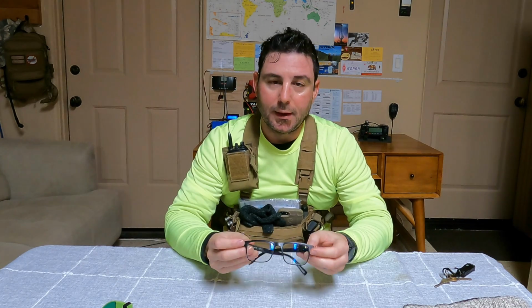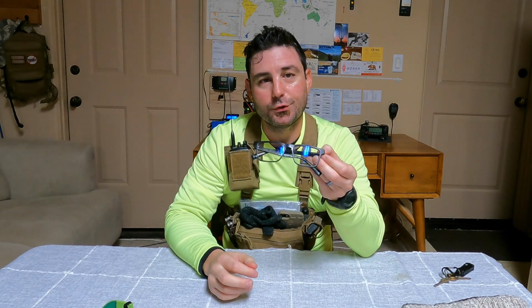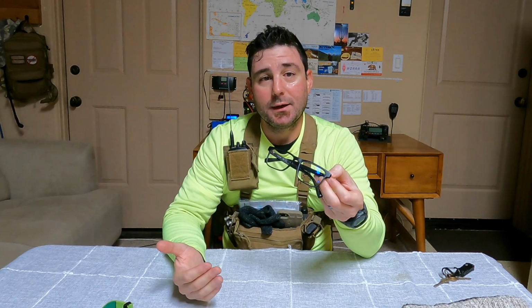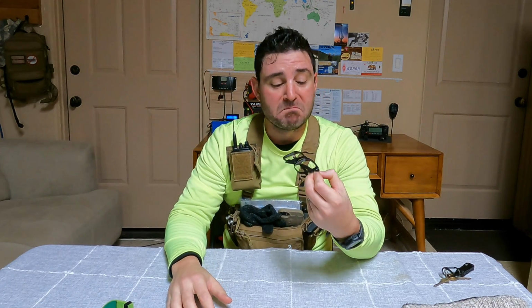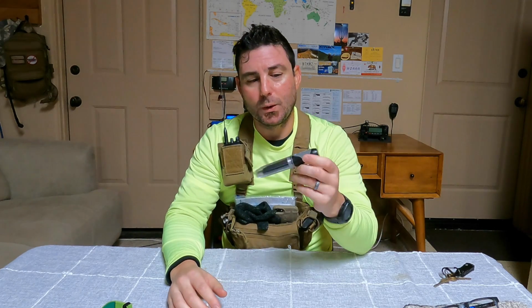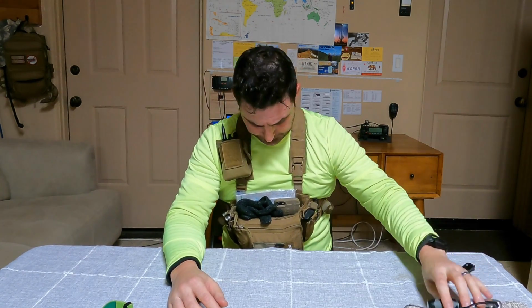My glasses, I have been using the Defog It now for 2 days, and I absolutely love it. Haven't had any fog up. I could see my breath, and it's not fogging up my glasses anymore. And in fact, today's run, we hit 39 degrees Fahrenheit.